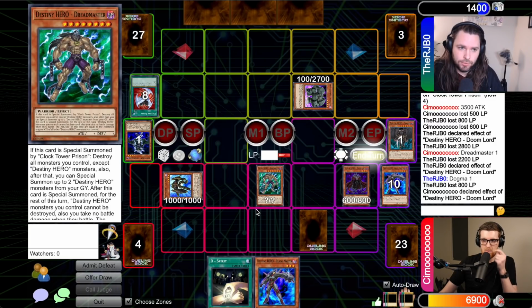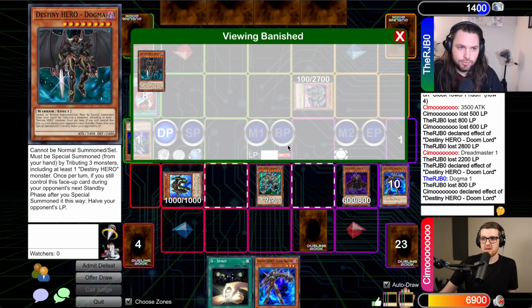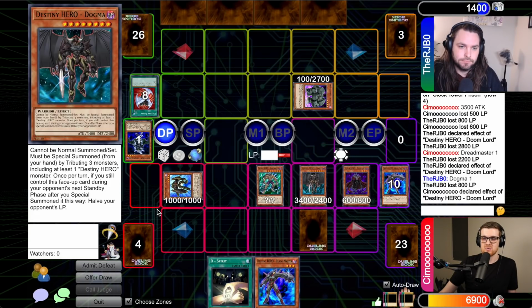Okay. I will draw for turn. So a couple triggers here. So I get my Dogma back. You do. And you get to Fearmonger special summon. This is weird. This gameplay is nothing we've ever done. Strange game state. Yeah.